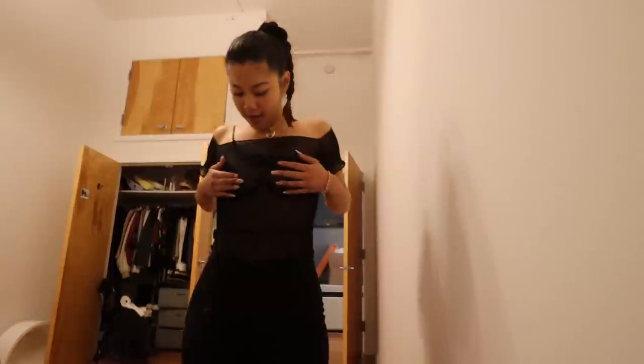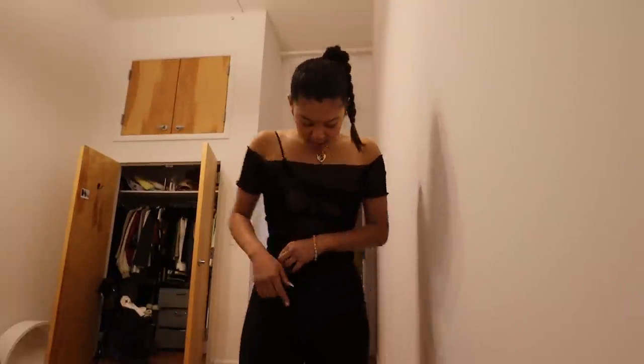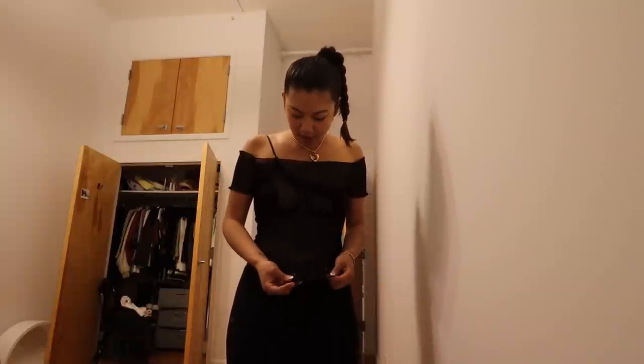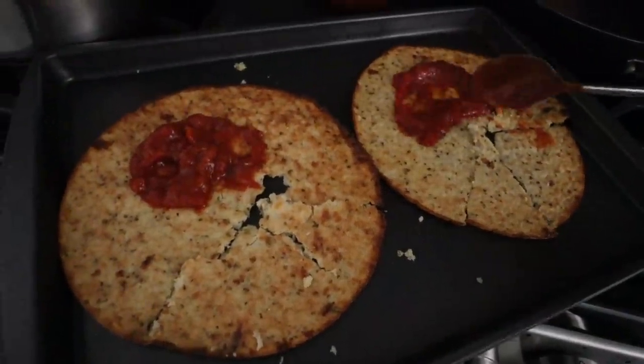I just got back but I am so exhausted. I'm going to get changed and eat something because I'm starving. But look how cute the... what the fuck? What the hell? Somebody spilled their taco on me. Luckily I have some cauliflower pizza crust, so I'm just adding tomato sauce.